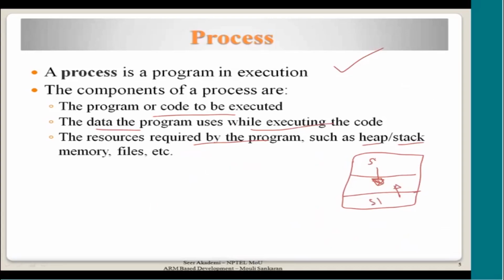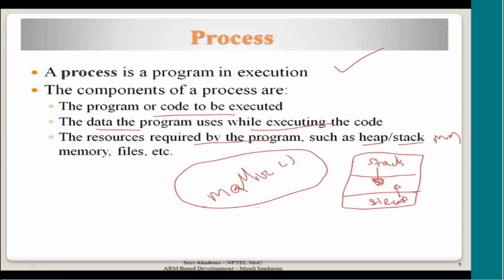This is the stack, because it grows downward. This is some memory, in the main memory, and this is the heap. If you have written a C program, you would have come across malloc, this particular function call. That means it is getting some dynamically allocated memory, and then the program uses that memory, which will be allocated from the heap.